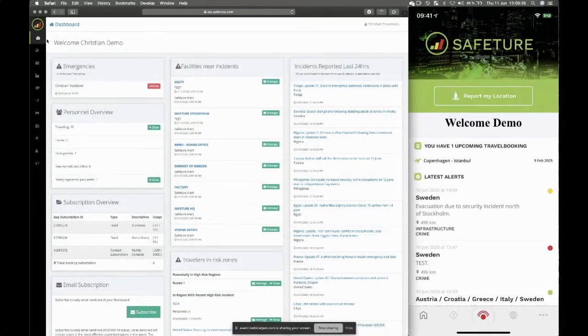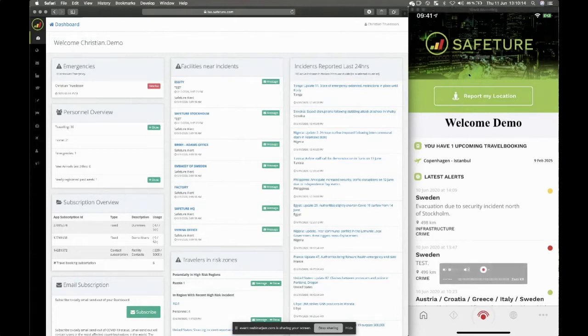What you can see here to your left-hand side is the Safeture web portal, from an administrator's perspective, whether it is a security manager or travel manager that you might have internally, or it could be outsourced to a different assistance provider, such as a medical or security assistance provider. We have many different kinds of partners within assistance providing, whether it is medical or security, and they are also integrated into the system, in case you do not already work with one.